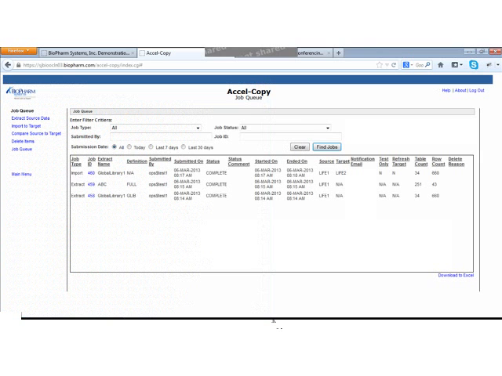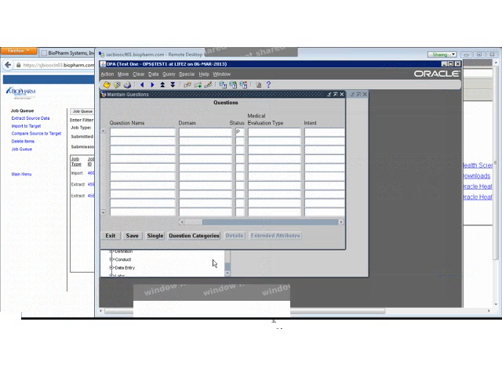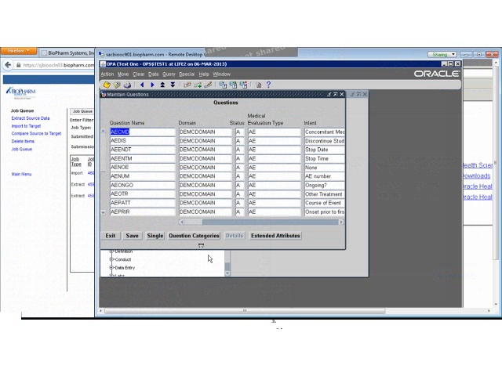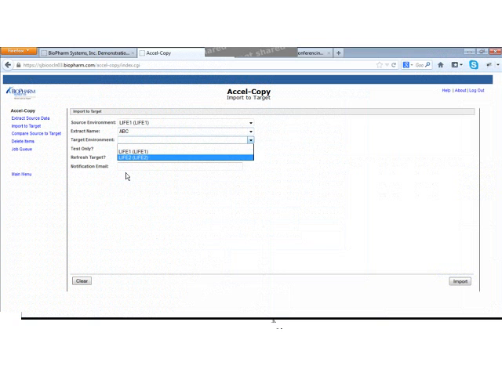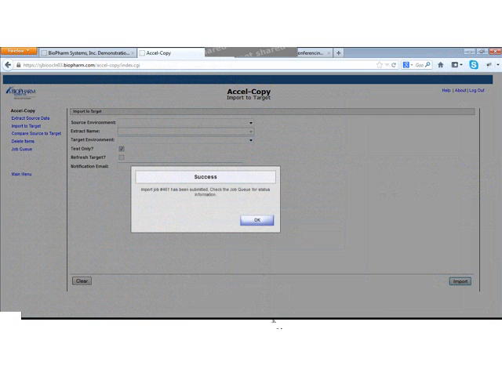So it looks like the job completed. And now let's go back to our target instance here and see if there's all of our questions. Okay, so that's it for importing our global library domain. This is our target instance. And then similarly, we would do the same thing for getting the study to be imported into the target. So you'd come in here, you'd select your source, you select your study, your extract, and then you select your target, and you just click import, and it goes through the process of importing it.